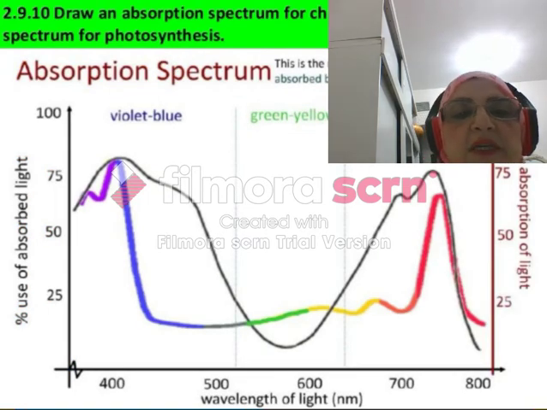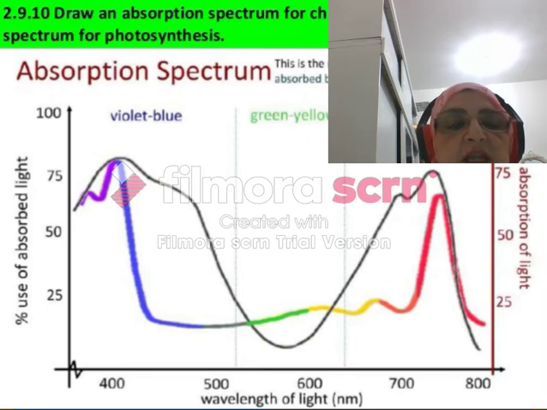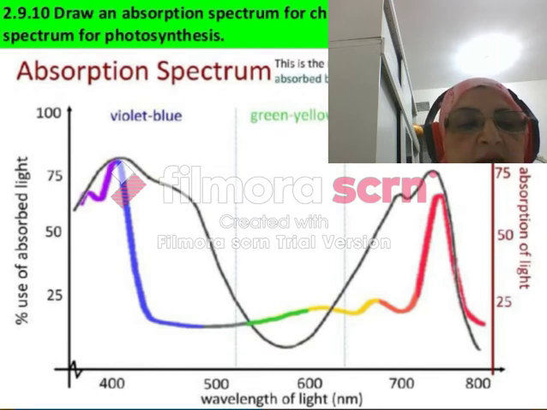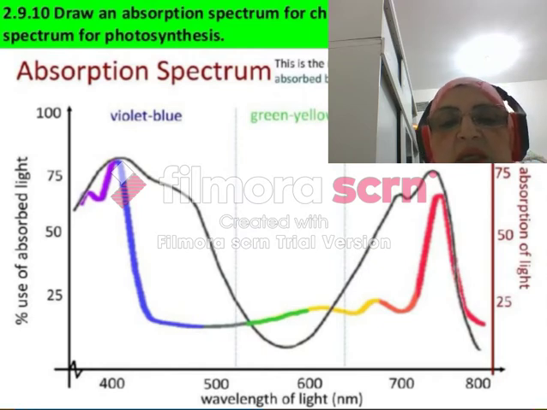Whereas the absorption spectrum for the chlorophyll does show the level of absorption of light by the chlorophyll molecule or by the photosynthetic pigment. The wavelength is here, and you can see also that there are two graphs here. The first one is for the rate of absorbance, which is maximum in the violet and red, and the second one is for the rate of photosynthesis, which is also very high in the 400 region and 700 region of the spectrum.